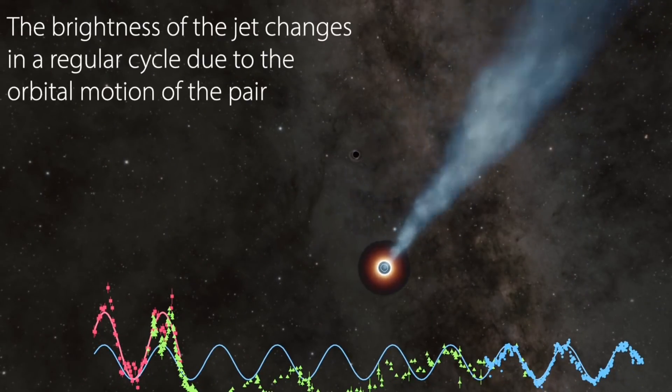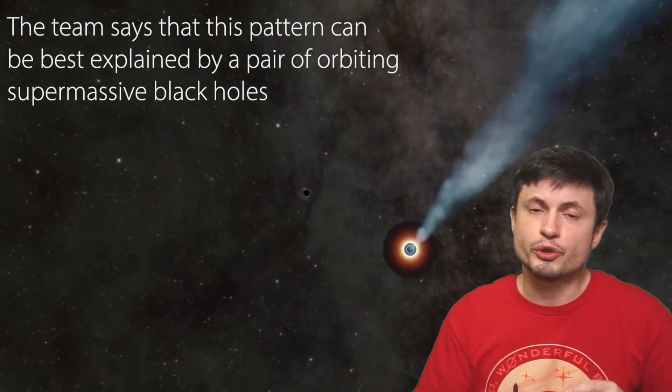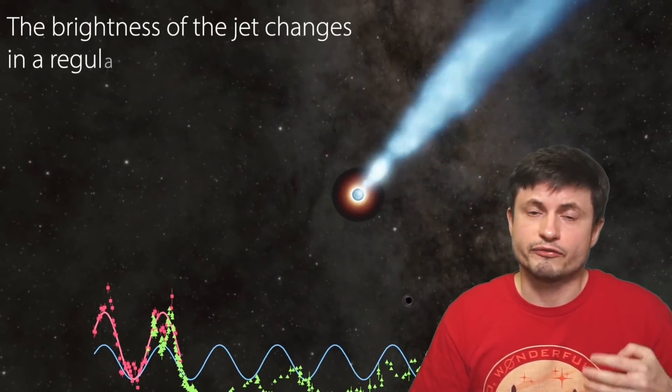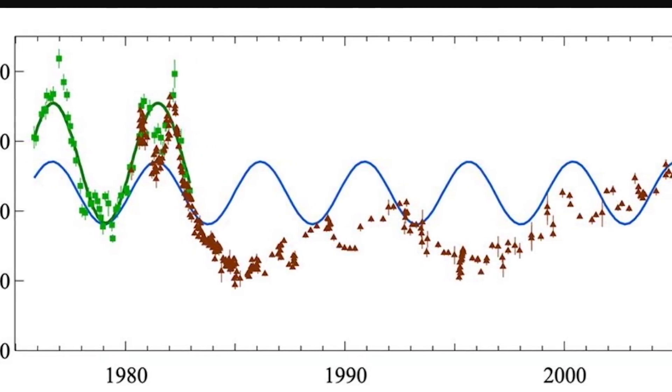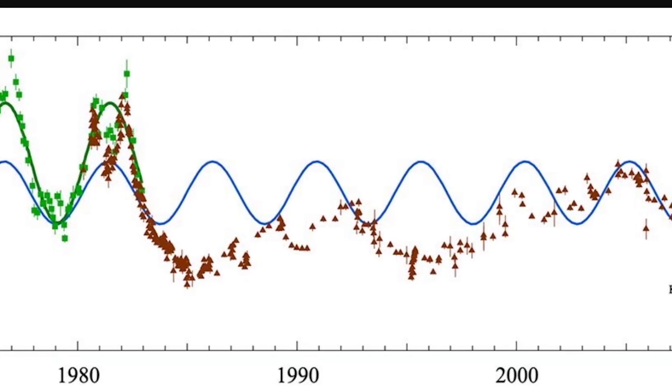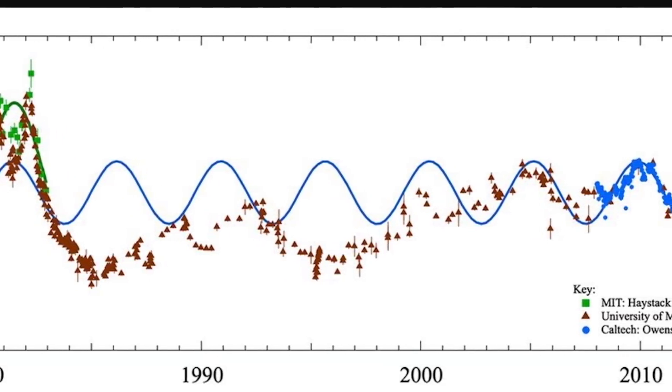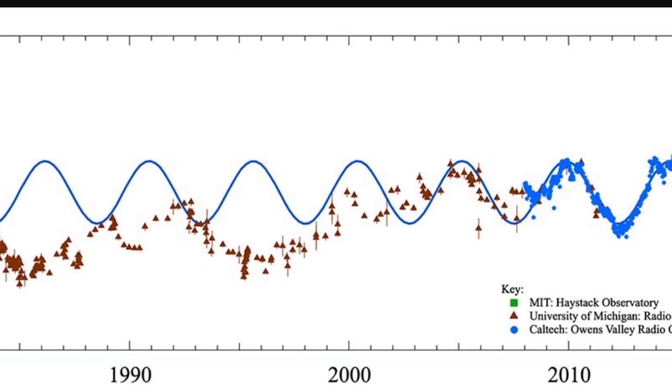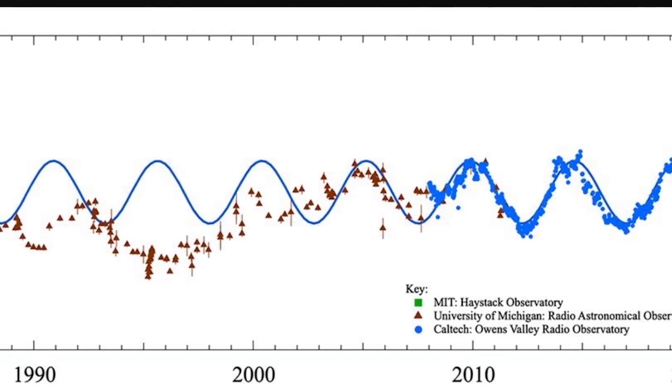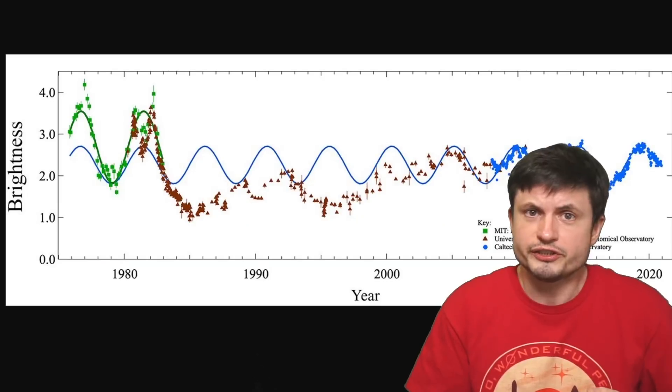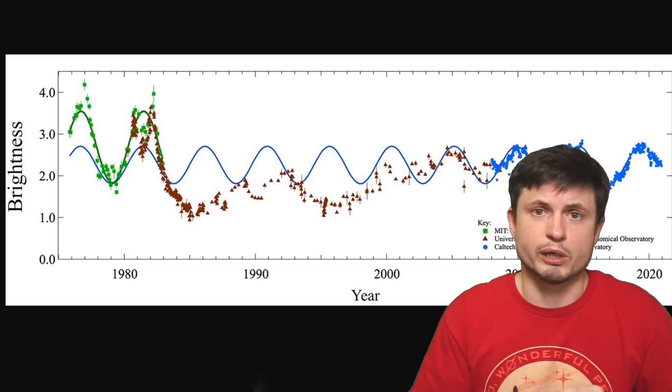With all of this suggesting that something really massive was orbiting around the already massive black hole in the center. This periodicity has almost no other explanation. And in this case the scientists were able to combine approximately 45 years of data from five different observatories, resulting in a graph that sort of looks like this. And the periodicity here is quite obvious. But obviously it's not constant, and this is of course something we expect from a typical quasar or active galactic nucleus. But just the fact that it's shifting back and forth, and the shifting seems to be quite periodic, suggests only one thing.